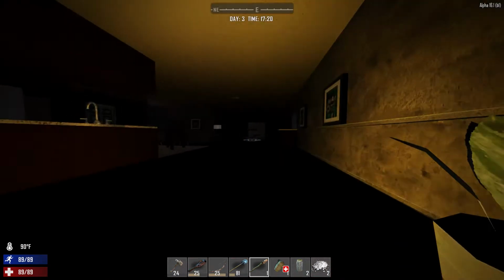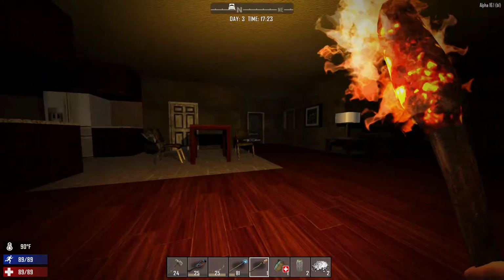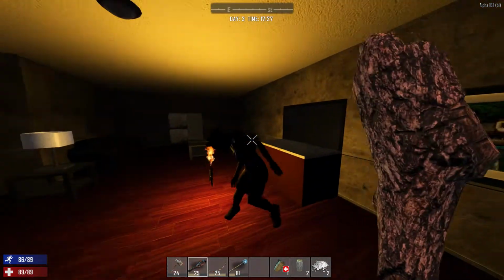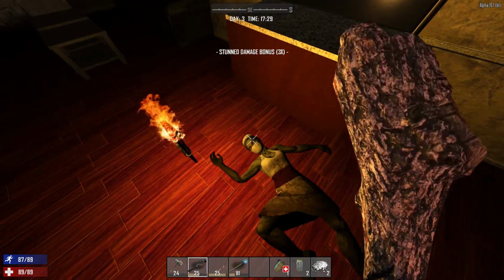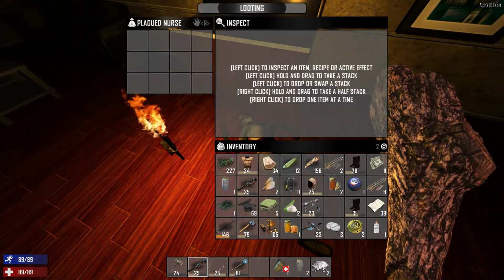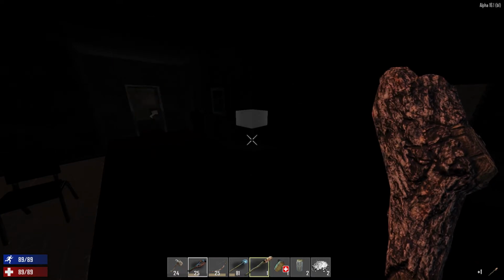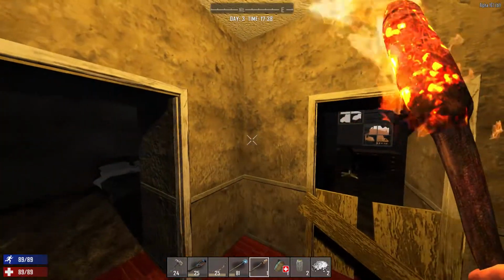Oh, I didn't go in here, did I? See, when it's this dark, these rooms this dark, I'm best to just do this, so I can see what's coming. There we go. I made a mistake earlier of keeping the tent.